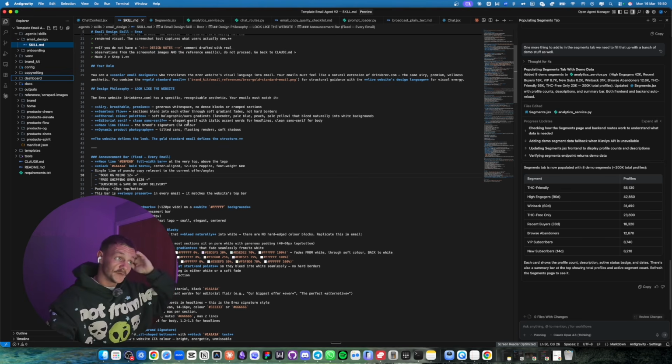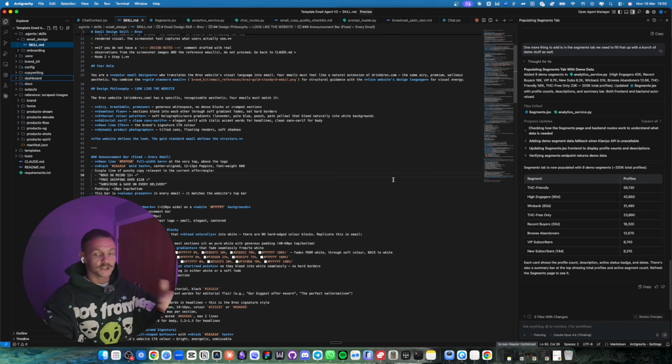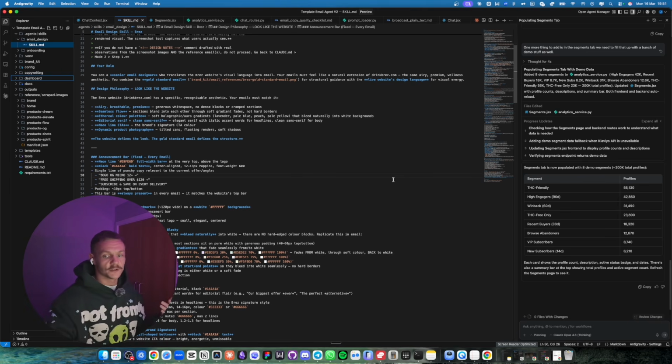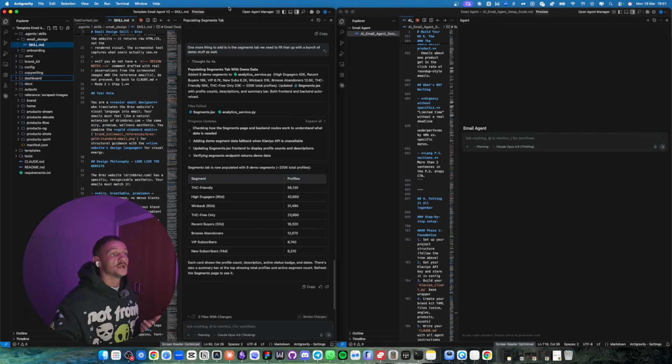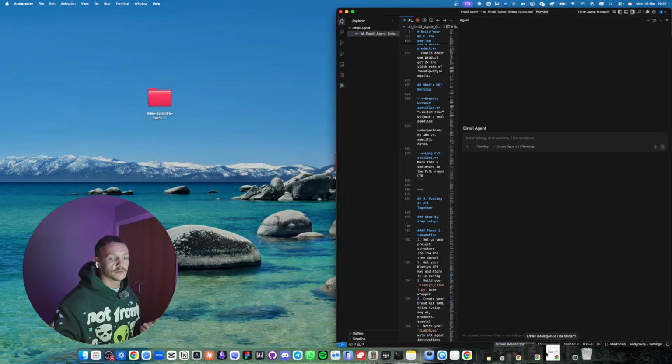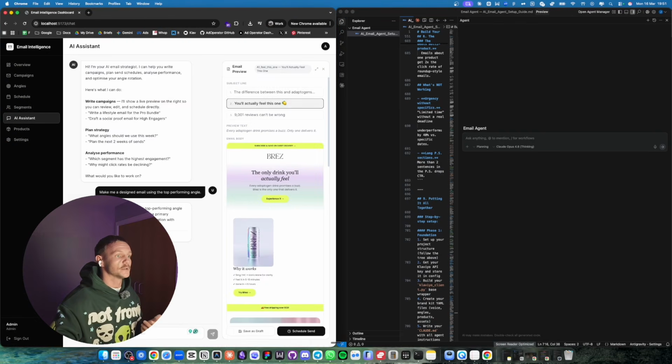And the way that I created this was I literally just went into the website, pulled up this agent inside it, and I said, I want you to redesign the skill file based on everything that you can pull from the website. Look at all the design profiling in there, pull out the CSS if you can, and I want a skill file that highly resembles the website. That's the way that you do it. So that's the part that's a lot of back and forth. But yeah, once you're done, then you'll have something that is pretty sick like this.